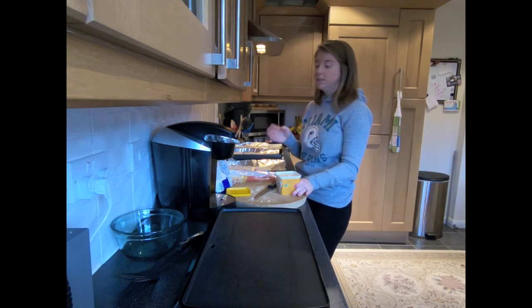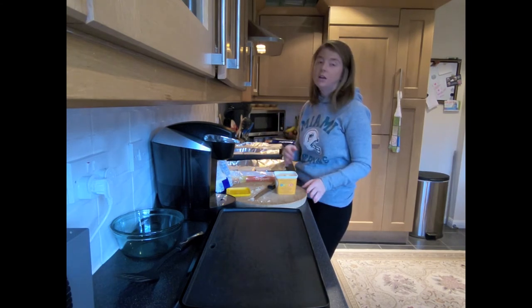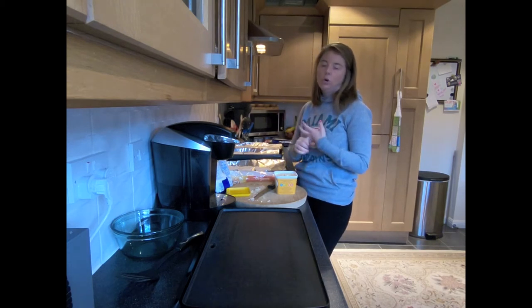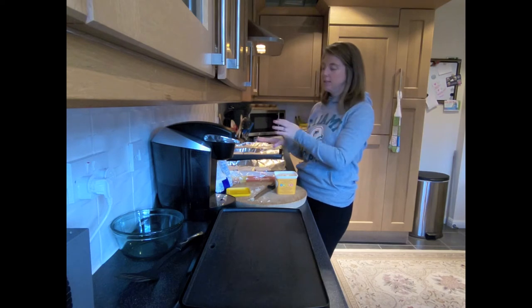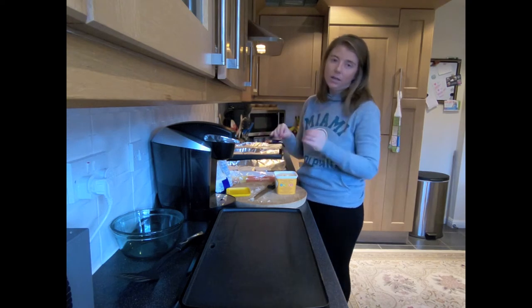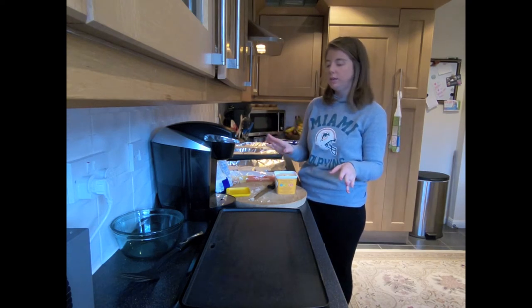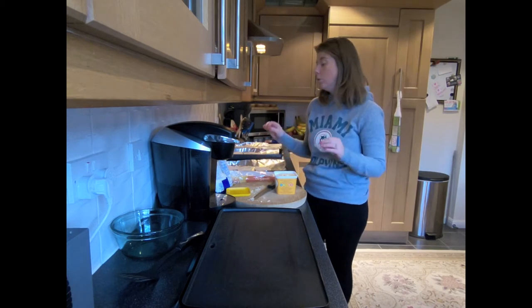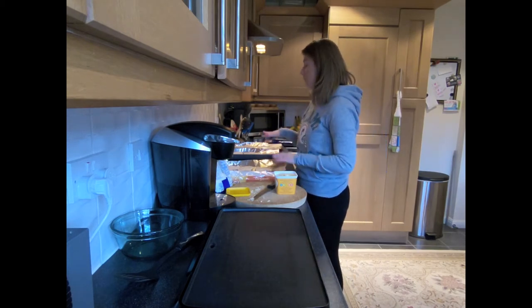Again, food prepping does have its benefits. Obviously, it can help you lose weight. It can do a whole other bunch of things, but for me, it's getting me to have more time during the week to spend with my dog, my family, my boyfriend, all that kind of stuff. It helps me just not be so stressed about what I'm gonna have, what am I gonna cook, what am I gonna do. All of this stuff can happen.